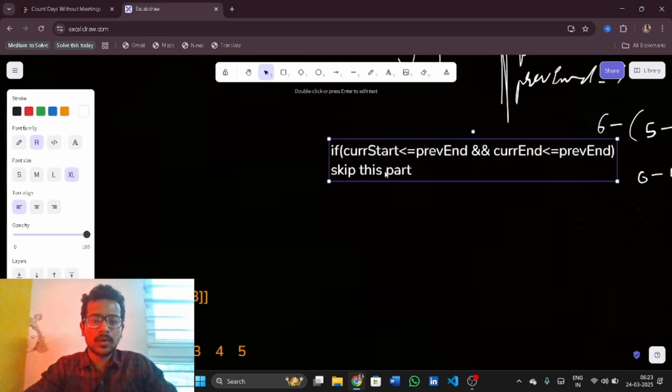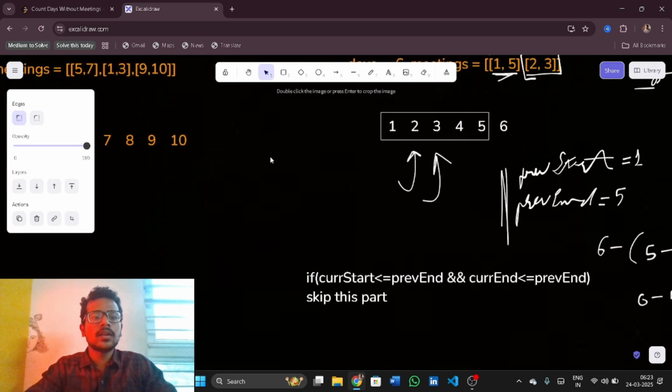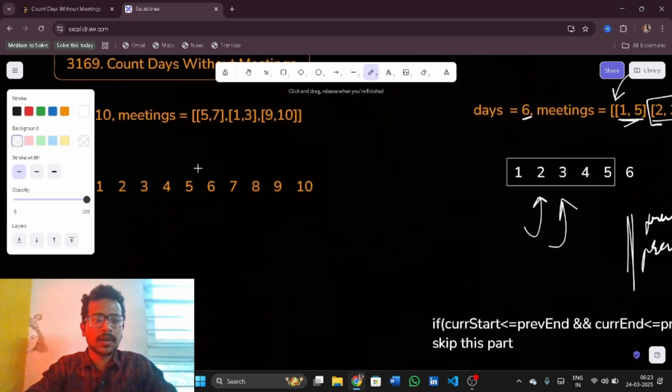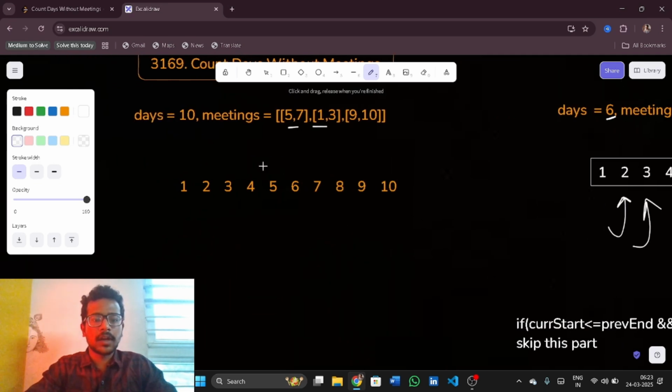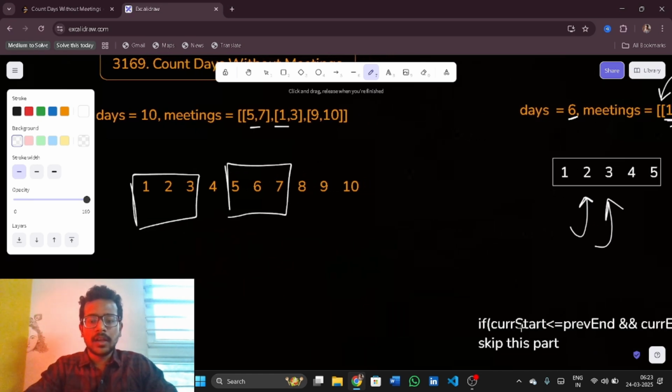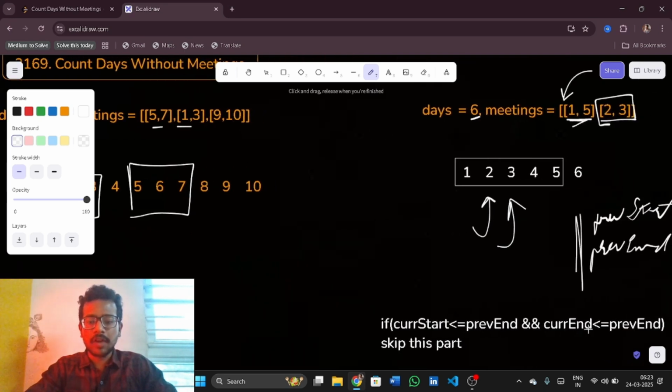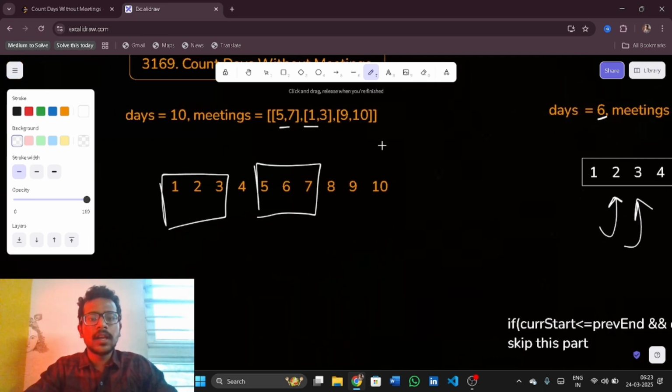Now I have another thing to do here. Suppose I have 5 comma 7, but then 1 comma 3 comes after it. The condition that current start is less than or equal to previous end will be violated. So that's why it is important to sort the given meetings.